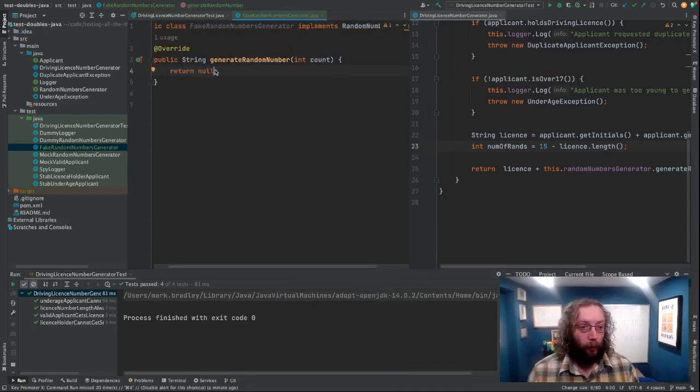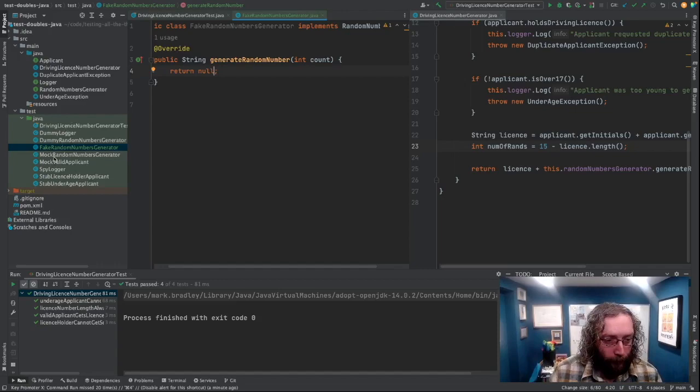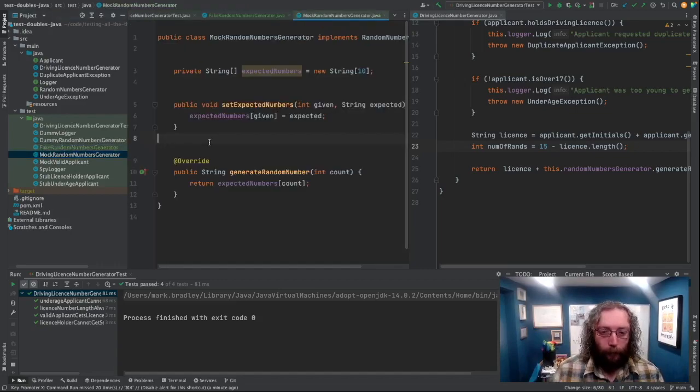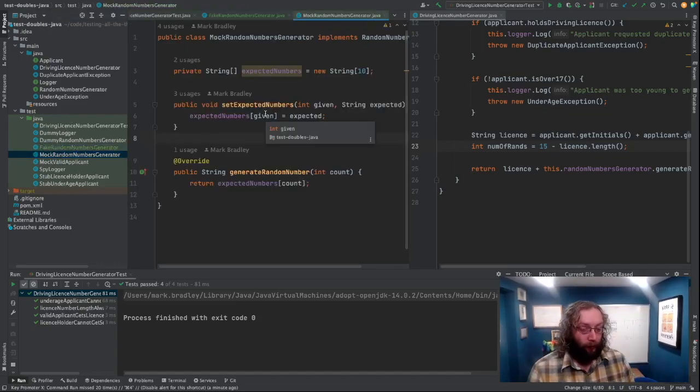In the previous video, we created a mock. Let's have a quick look at that. This gave us some additional functionality on top of the interface that allowed us to set the expected response for the given number. So when it was called with 4, we could say it would return this. When it was called with 5, it would return this.